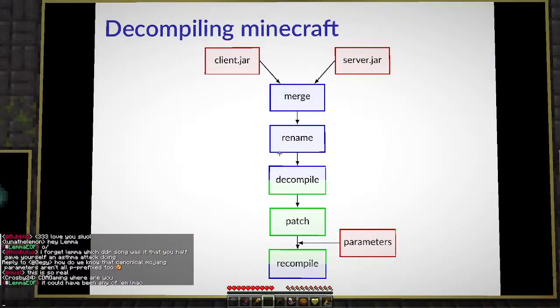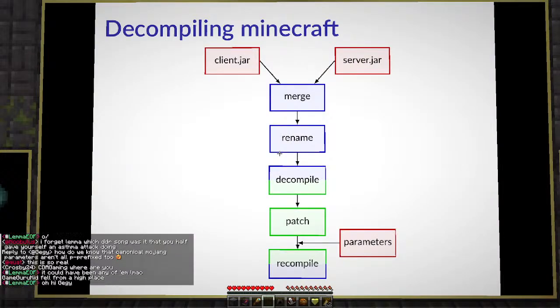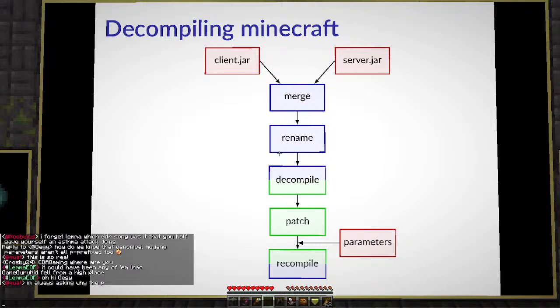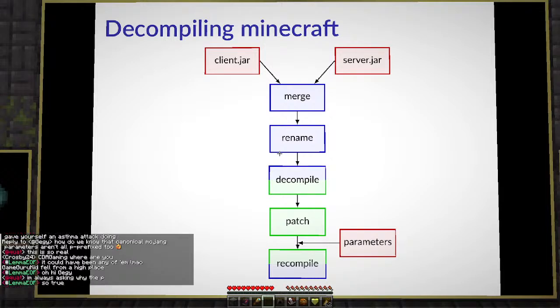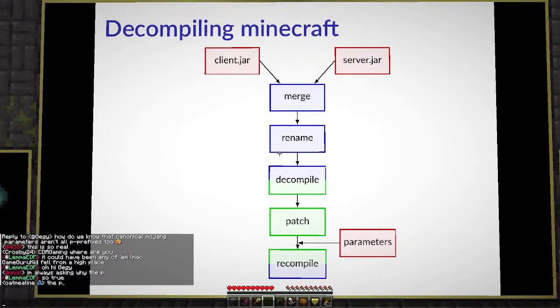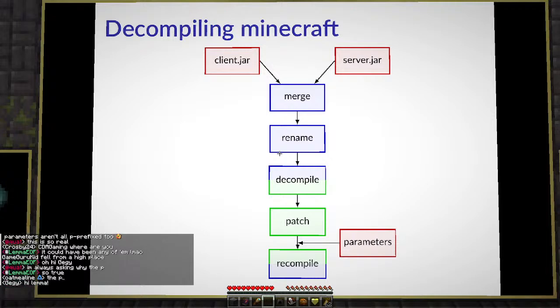And that all boils down to the way Minecraft Forge sets up their game and applies its changes. So what we have here is a graph that describes this process. You should note that it is simplified and skips over some steps that are not relevant here.